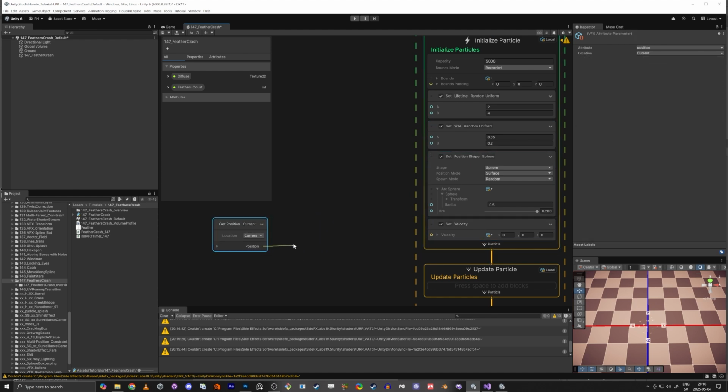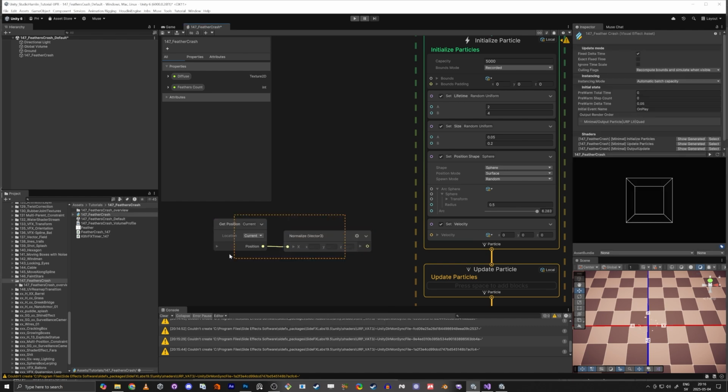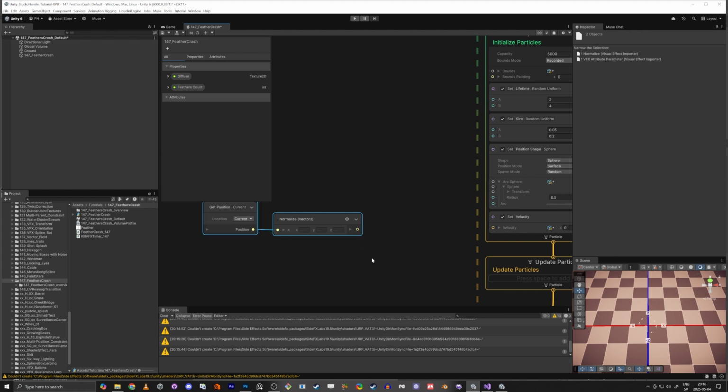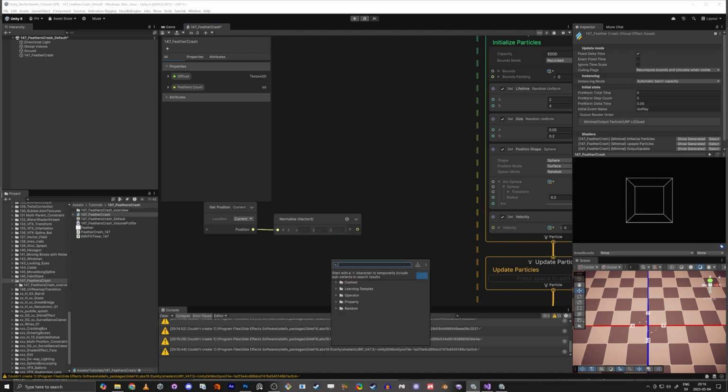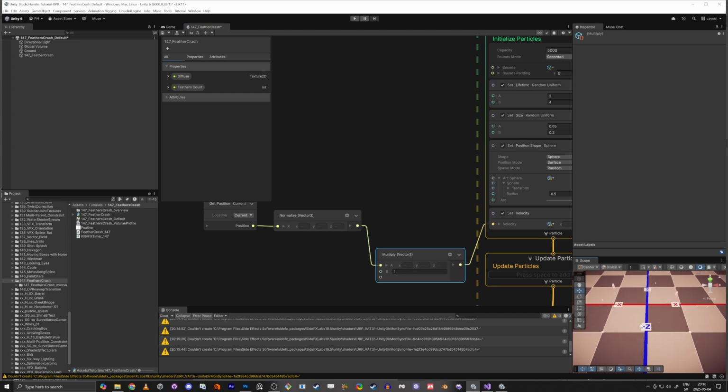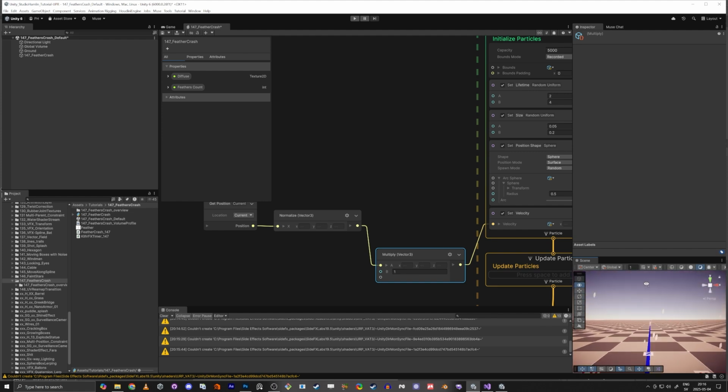And if we normalize this one, now we normalize the position. So now the direction is normalized. So that's nice. And then we just do multiply. And we multiply this normalized direction. So first off, now you will see they are kind of going in a direction. So that's perfect.